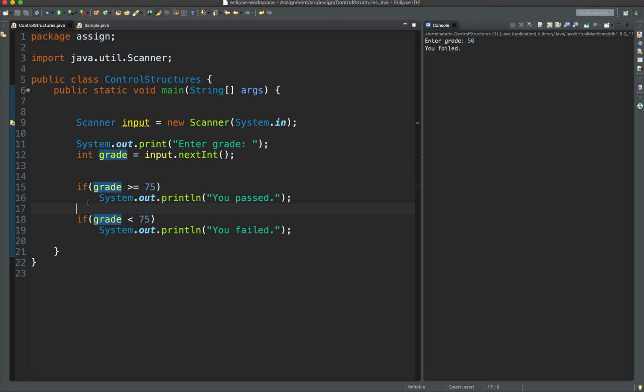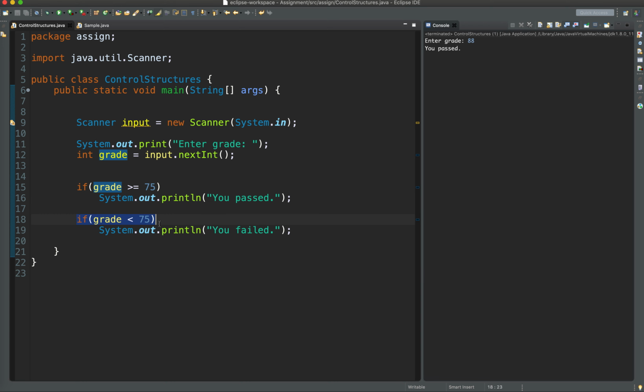Now there is a bit of what we call a disadvantage if we use two if statements here. Because if the first condition turns true, let's say for example I run it again, let me input a grade of 88. So obviously 88 is greater than 75, so it returns true and this statement is executed.